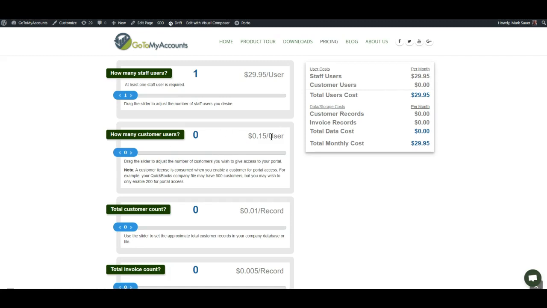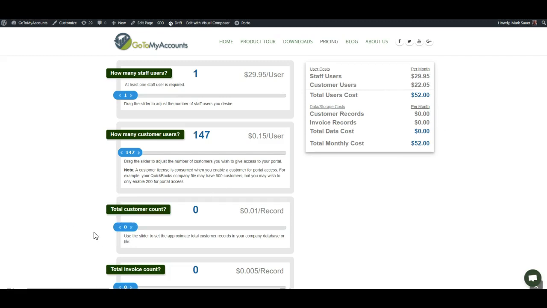And then, even though you don't have to set this when you're signing up, this is billed monthly based on how many customers you choose to enable. So if you have, let's say, 200 customers in your company file, and you plan to enable, I don't know, maybe more than half, like 150 or so, you're going to say, all right, at 15 cents, I'm looking at about $20, $22. So my plan is now at 52, okay?